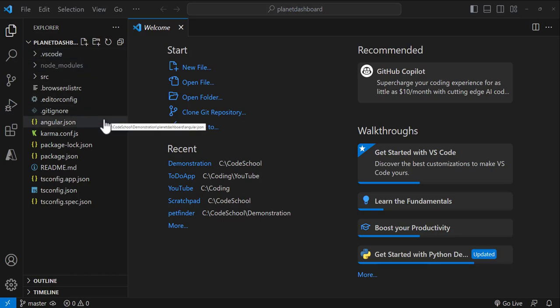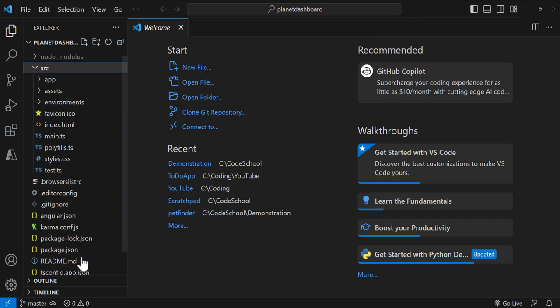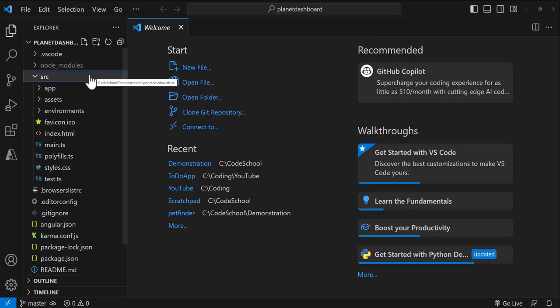It will come with a lot of stuff out the gate. It has the TypeScript compiler. If you're not familiar with TypeScript, you will, of course, need to review it. I have a great tutorial on TypeScript, TypeScript in 1 hour, that way you can get all the basics. So in the main folder here is a source folder. This is where we're going to be doing most of our work. Everything else you don't really need to touch as a beginner with Angular.